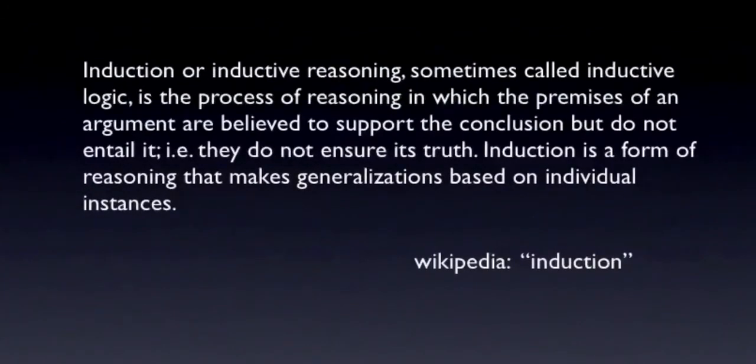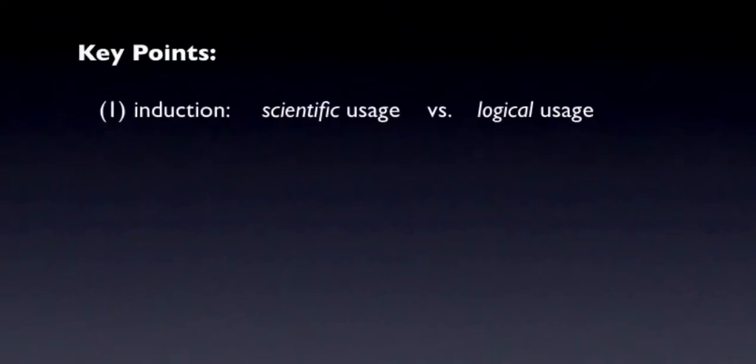But if you don't distinguish them, then you may run into discussions like this one that contradict themselves. These are the first two sentences of the Wikipedia entry on induction at the time of making this video. The first sentence presents the standard logical definition. Inductive reasoning is defined as strong reasoning, reasoning that doesn't guarantee truth. The second sentence presents the standard science definition of induction, defining it as reasoning from the particular to the general. And later on in the article, they present a number of examples of inductive arguments that satisfy the logical definition, but not the scientific definition, such as inferences from correlations to causes or predictions about future events based on past events and so on. These examples they use flat out contradict the definition highlighted in yellow here. So if anyone out there is inclined, you might want to edit that entry to clarify the distinction we've been discussing here.